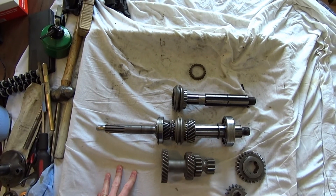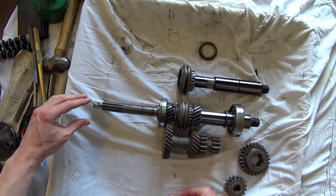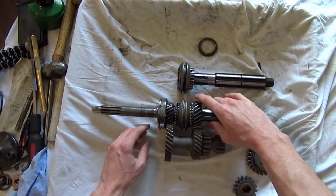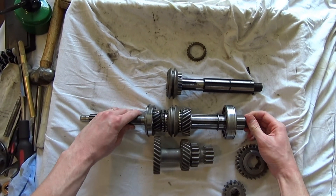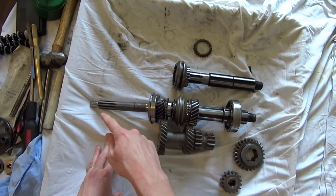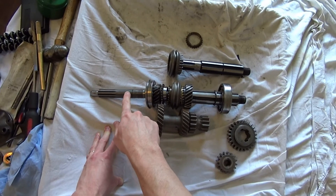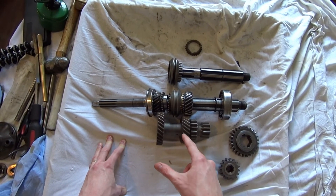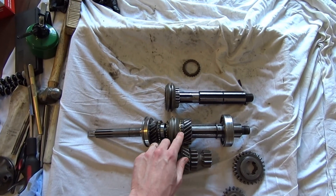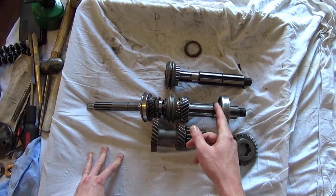Even though we've disconnected the engine, the output shaft is still turning really fast because the wheels are driving it. We've shifted to neutral. Now what we do is let the clutch out again — still in neutral — which reconnects the engine power to the input shaft, through the cluster gear, and to second gear. Remember, second gear is freewheeling on its own even though the output shaft is turning really fast. The engine power is now flowing through the cluster gear and driving the second gear on the shaft. So if we then blip the throttle, we can suddenly speed up second gear and the cluster gear.